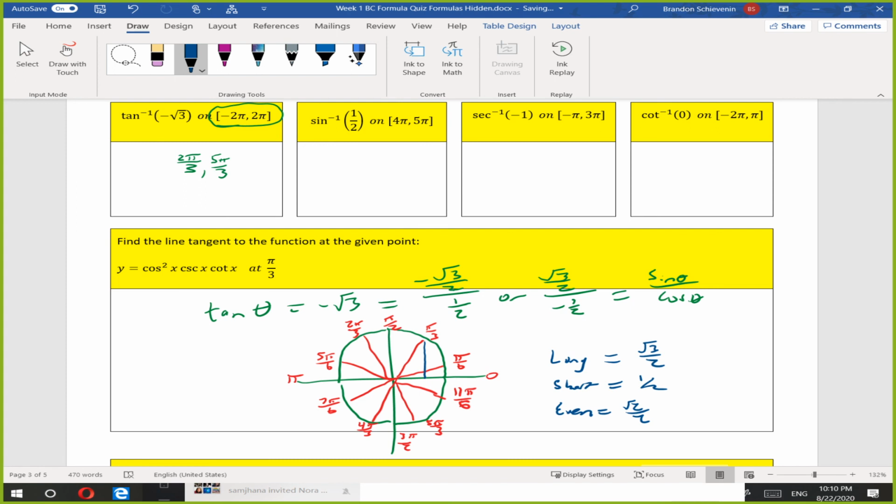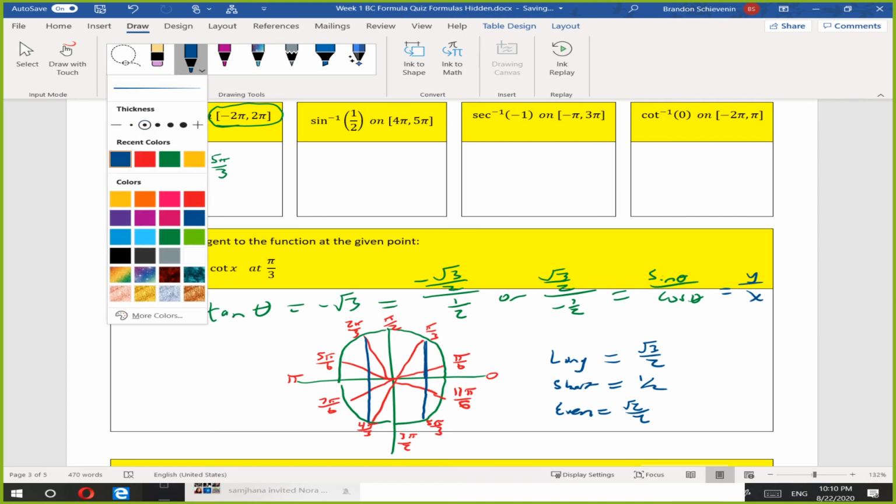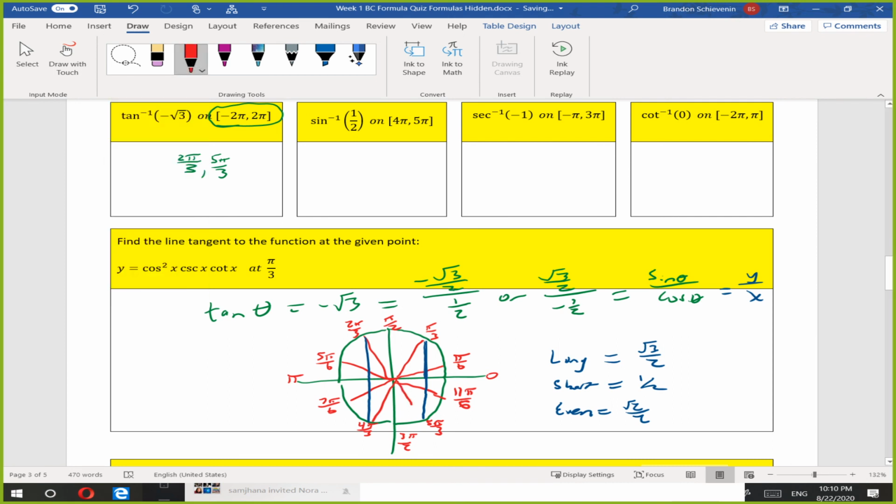So in this case, if our sine, which is our y value, is a long side, so that would be here at pi thirds, here at 2 pi thirds, here at 4 pi thirds, and here at 5 pi thirds. Redraw that line again. Okay, then the magnitude of our y value will be longer than the magnitude of our x value. Okay, any questions on our unit circle so far?